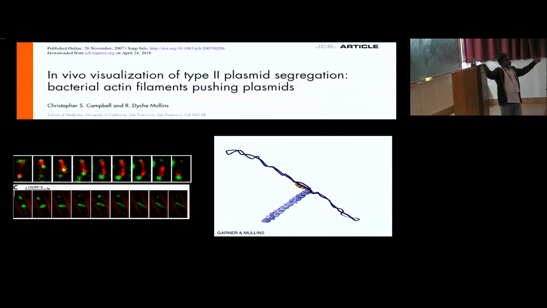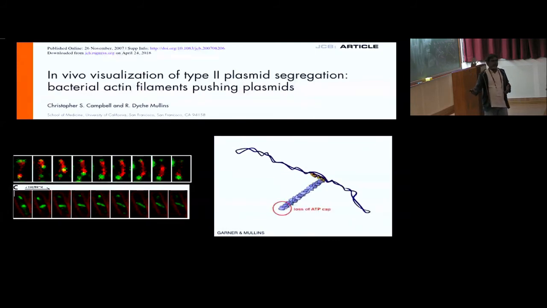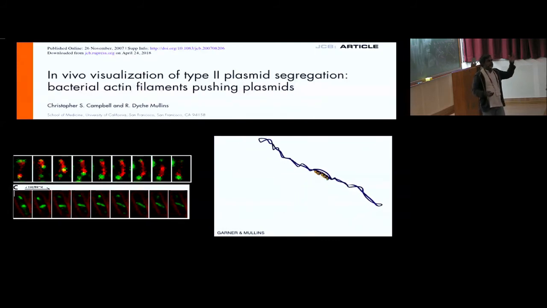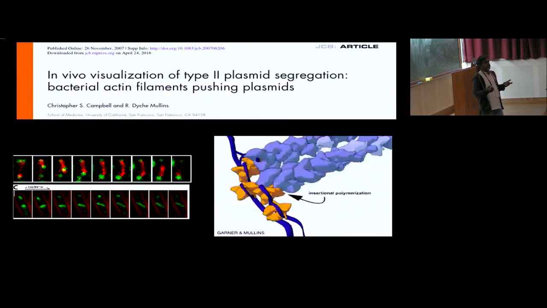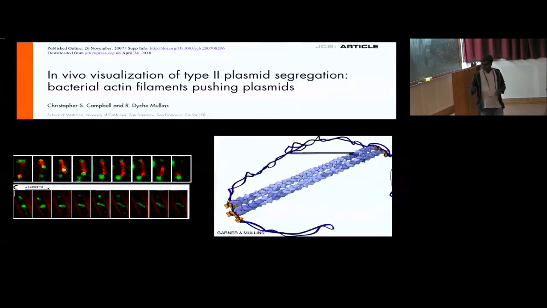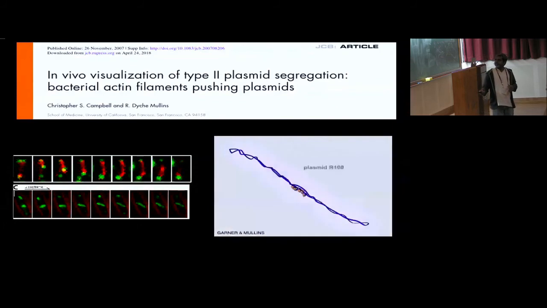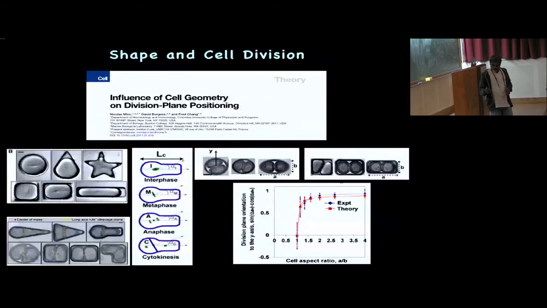rod-shaped bacteria. And immediately you can see that the rod shape becomes important to maintain these cells, because if these were not rod shaped, these plasmids would be there everywhere and the cell would not divide exactly in the middle, and the daughter cells would not end up having a copy of their genome. So not every daughter cell will have a plasmid. So the shape does provide an advantage for these kinds of systems. And shape, in fact, is more important. So the division plane can be completely determined by the shape of the cell.